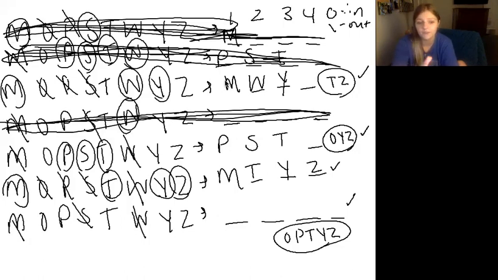If S is on the team, both P and T must also be on the team. So every time I see S, I have to have P and T, which eliminates C because it's missing one of my variables, and D because it's missing one of my variables. And that's it. Going to the next rule, if W is on the team, M and Y must also be on the team. So when I see W, I better see M and Y with it, which eliminates E. I'm missing one of them, which means B is my correct answer choice.